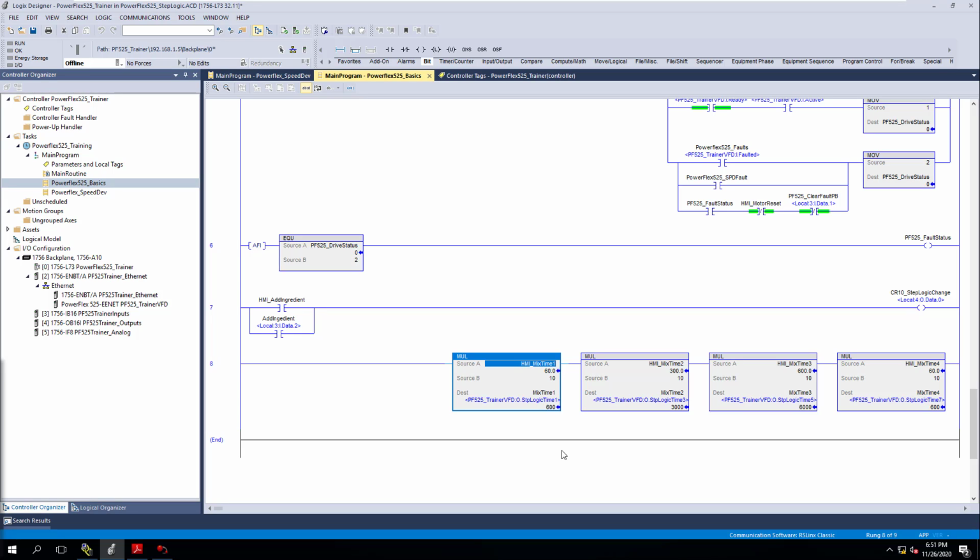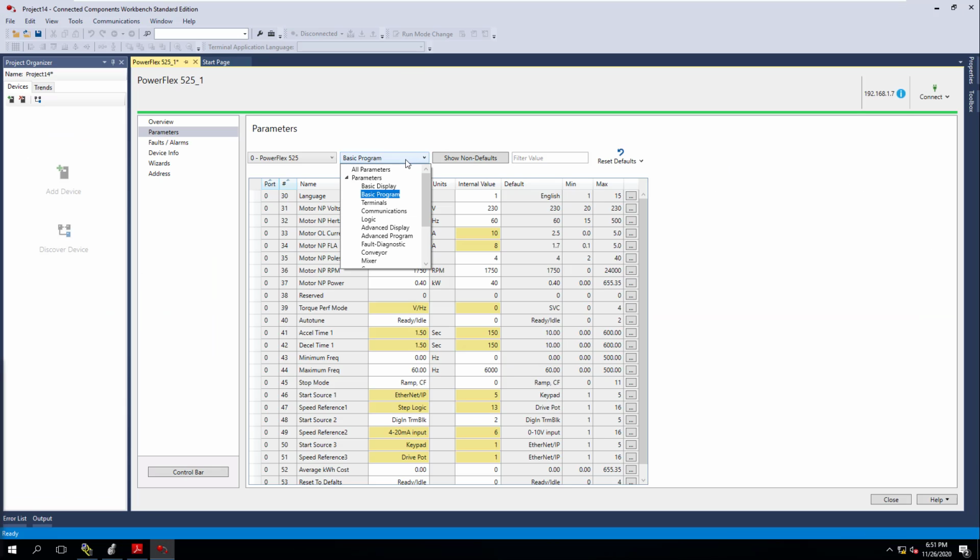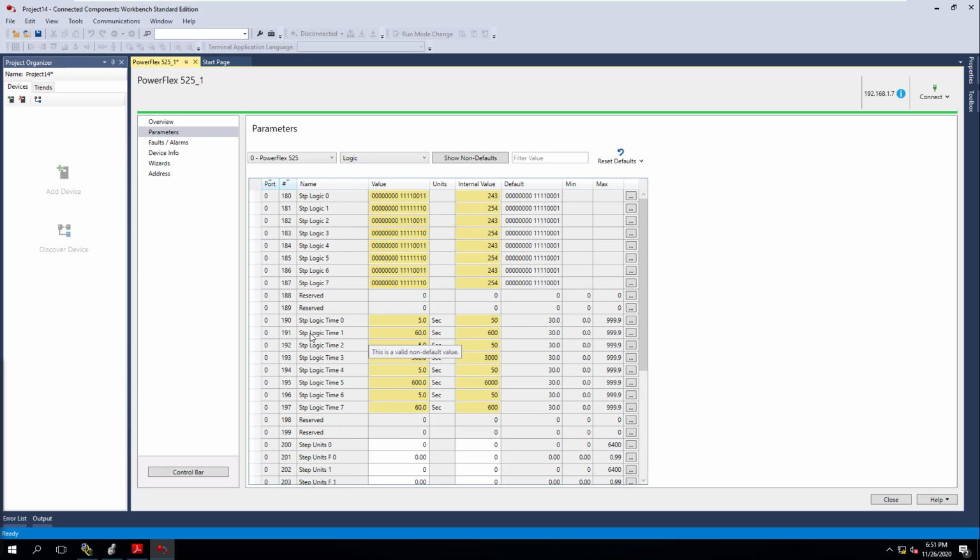value. I'm saying, okay, you want the first step to run the mixer for 60 seconds. So 60 seconds, you need to equate that. You need to have a multiplier of 10 so that you get the proper indication of what you should do here. Even though it says 600, if you go back up here and go to program and then to logic, you can see that that changes. This very first time step right here is 60 seconds.